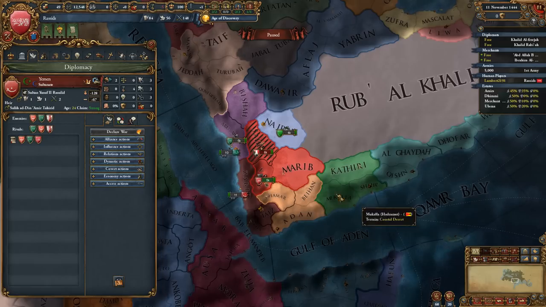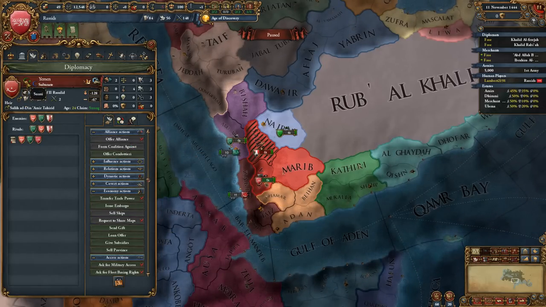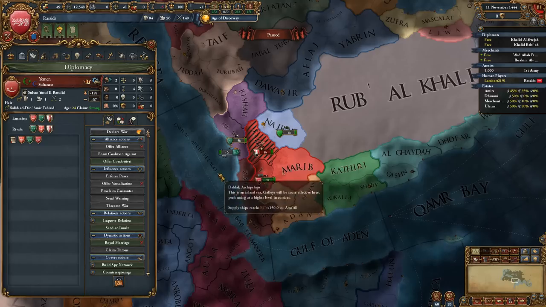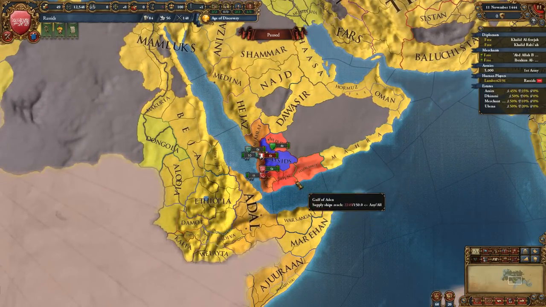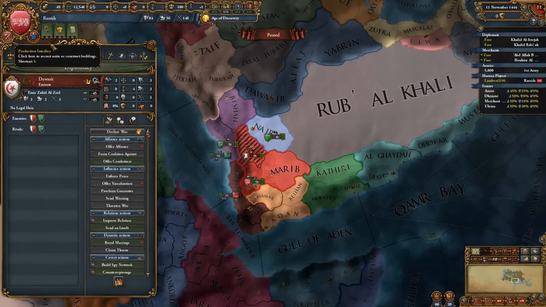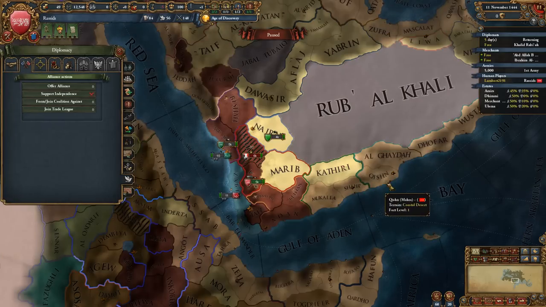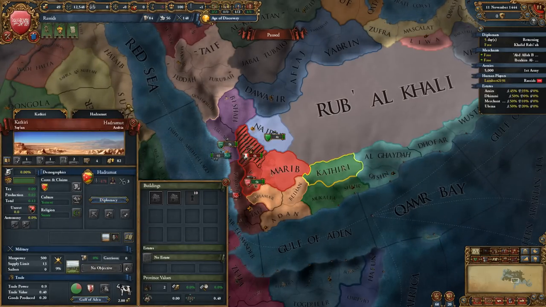Just saying. If I try and get Yemen on my side, but they're Sunni and I'm Shia, so that's probably not going to be very easy. Yeah, they hate the shit out of me. Everyone hates the shit out of me. What is this? I've got no friends. You're also Sunni. Could I even get a single ally right now? Mara. Yeah, you're now my ally. You're my best friend. And I guess then we make Hadramut our rival.